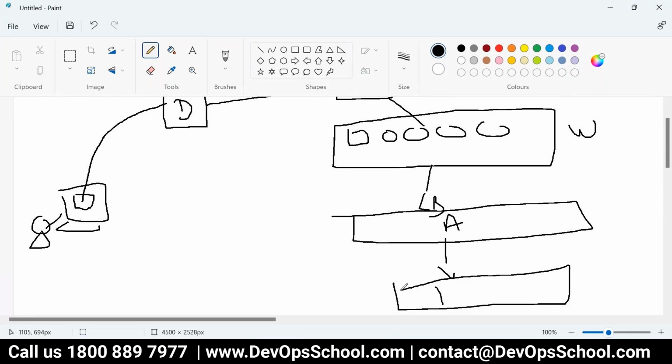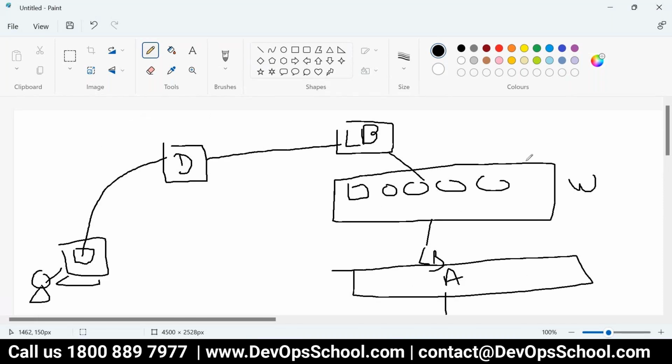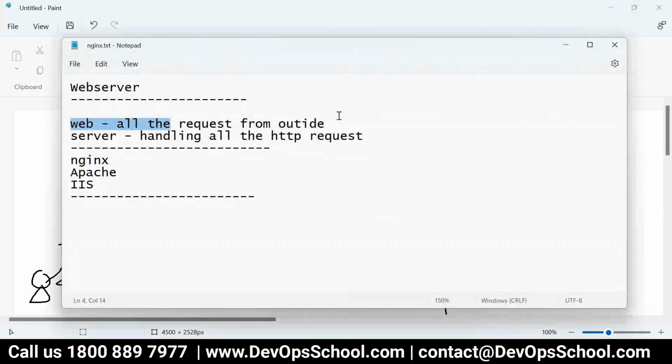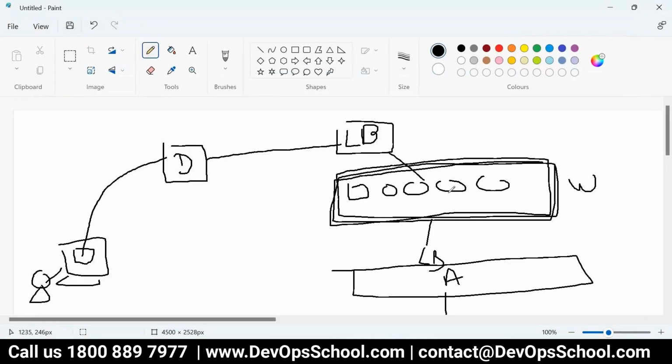So if you look at the simple architecture, your web server is lying here, entertaining all the web server traffic, basically all the requests from outside, handling all the HTTP requests from outside, and governing what to do with each request. So total control they have, and based on that web server, this internal transfer happens.